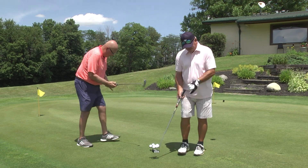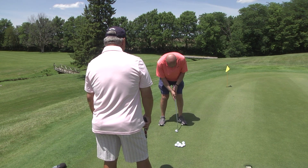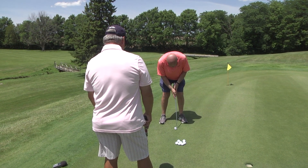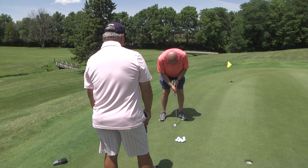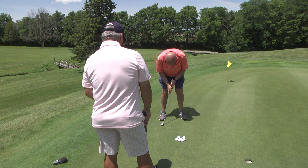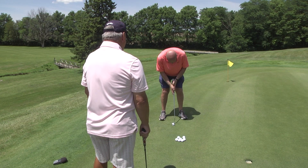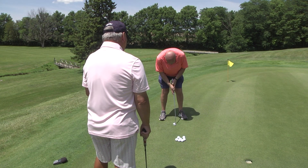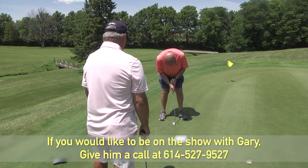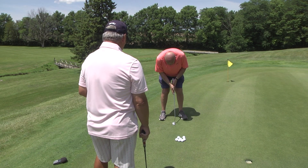One of my students Ralph is going to cover putting. Let's see some practice swings — keep those wrists stiff. Ralph's a new student and I noticed he'd flipped his wrists a little bit when we covered putting earlier. We want to keep those wrists stiff and firm. Keep that putter head low and slow to the ground, and bring the putter straight back and straight through it. On the follow-through, Ralph, you're still flipping those wrists a little bit — keep them really stiff. It doesn't matter how you stand or how you grip the club.